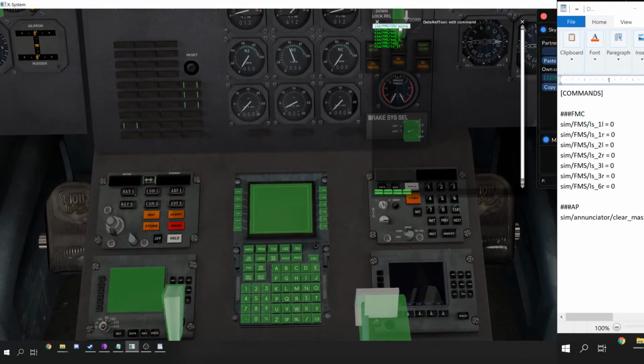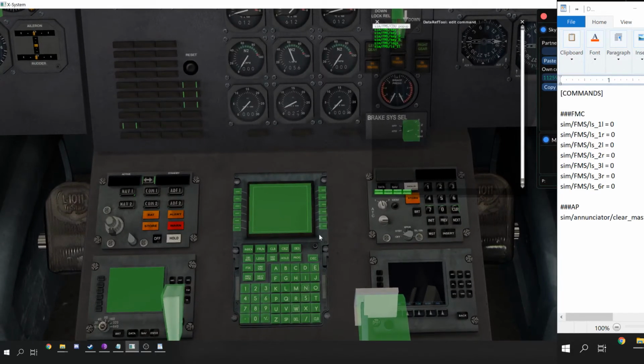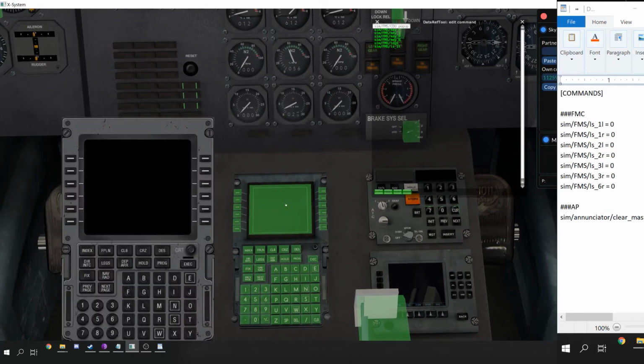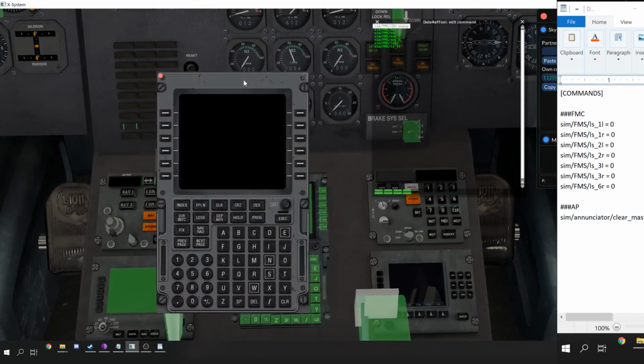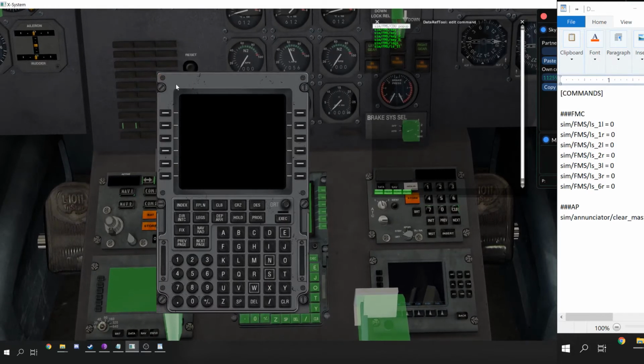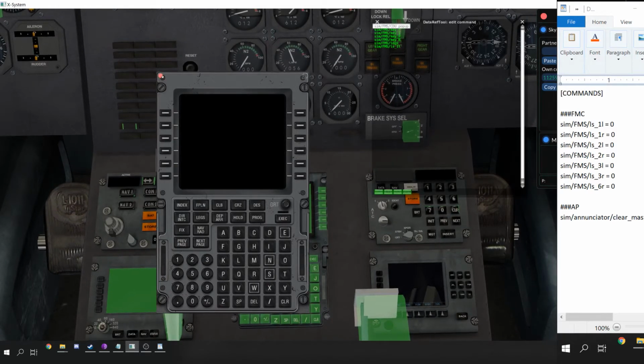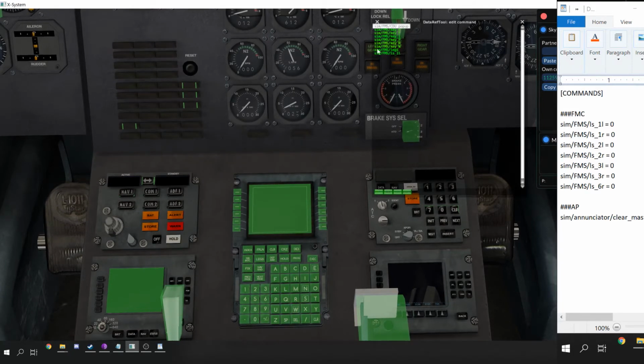So if I wanted to make it so anybody that was flying this plane with me was to click on that, I could make it so that this window would pop up for both players or both clients, and then both clients would be able to actually program with this two-dimensional panel at the same time, or vice versa. So I'm just going to say I want that command, and again, these are just basic commands for this flight management computer. It can start getting into some more complex stuff.